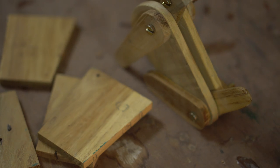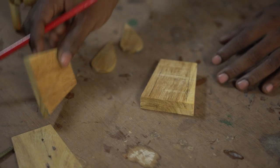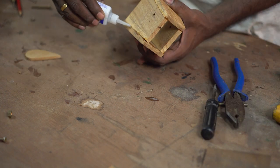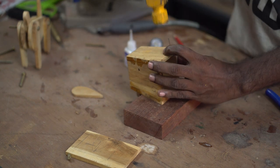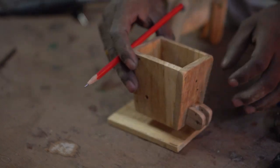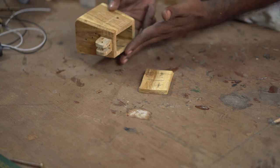The next part is to make the head, which is a little tricky. All you have to do is put the ears and the structure of the lamp will be ready. For the head of the puppy, the pieces were placed and marked to compensate for its thickness. The hole for the ear of the puppy will be just beneath the top piece. Then, using super glue, all of these parts were glued together. The super glue is only a temporary fix — I made 1mm pin holes and drove some pin nails. The back part doesn't seem to be a proper square, so the best way to deal with this is to trace the shape of the back piece and then cut it out.